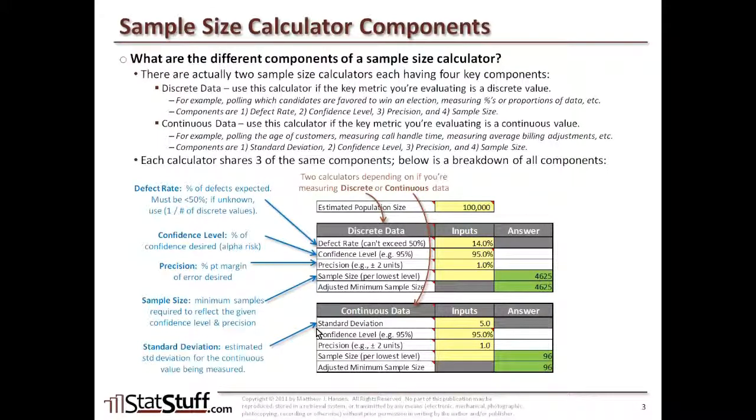If you have a long list of your continuous values, you can just use the STDEV function within Excel in order to calculate the standard deviation. That's pretty straightforward. And whatever that value is, that's what you can plug in here. Or if you don't know what it is, you can make your best guess to start with, and after you've collected some data, you can adjust it to find out what the true standard deviation should be that you want to represent in here. But that should be an easy one to calculate for you.